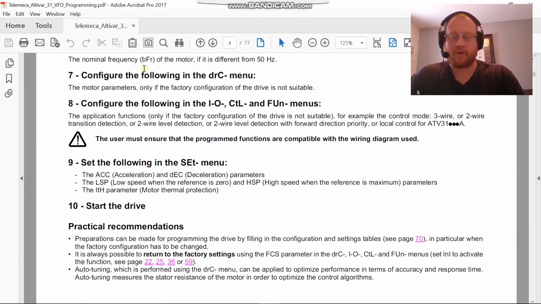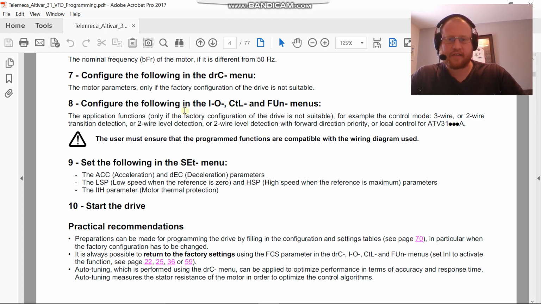Before we set or run the drive at all, we need to enter all of that motor nameplate information. The place we do that is in one of the submenus called the DRC menu. It's called the motor control menu, and it's where we enter all of the nameplate information. In order for a drive to accurately control a motor, the drive needs to know the characteristics of the motor. Now, there are some other advanced methods that the drive will use to calculate motor characteristics. That parameter would be an auto tune, which we're not going to get into too much in this course.